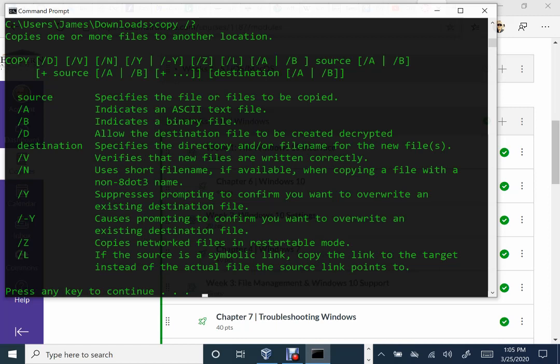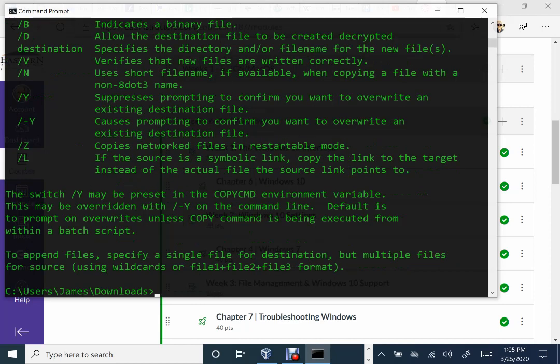So if I wanted to use Z, then I would probably say copy /Z space, what is my source, space, what is my destination. Spaces are important. It can't understand something like this. Whoops.